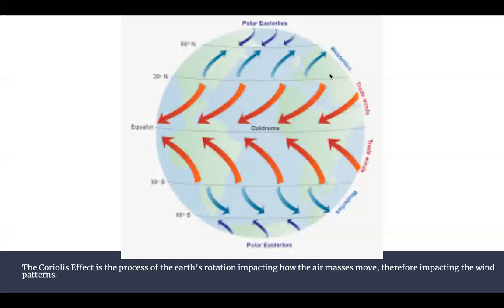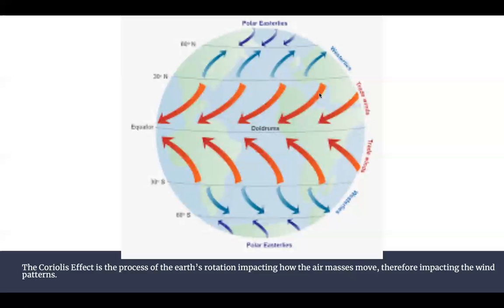Right here, all of this region is going to be high pressure. So these are our high pressure areas, high pressure regions. Right here, we see that this area is high pressure, so the air masses are moving away, heading towards the equator, creating downdrafts of air, and heading up towards the North Pole, creating updrafts of air.